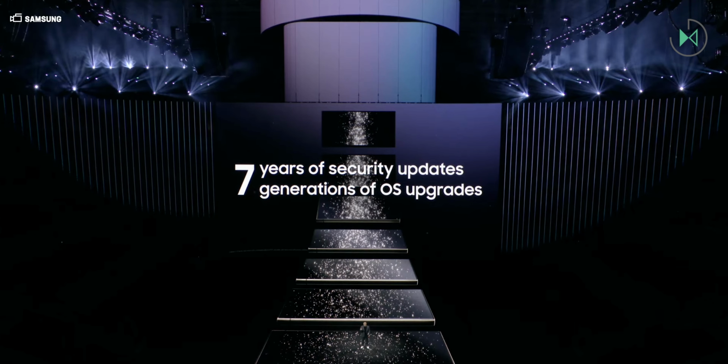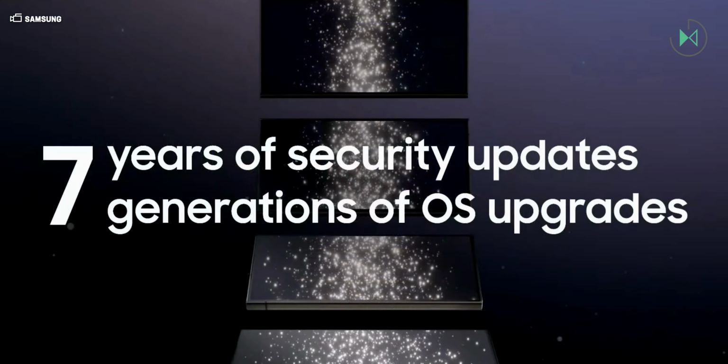The best thing would have been to have Exynos worldwide on these models and the Ultra worldwide with Snapdragon 8 Gen 3 for Galaxy. The 7 years of updates that Samsung announced will only apply to Galaxy S24, that is, Galaxy S23 series and all past models will not have this policy. That will obviously be a benefit they want to give to this new model, as well as a reason to buy.